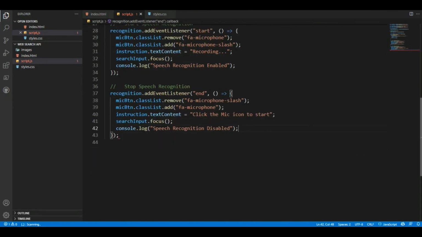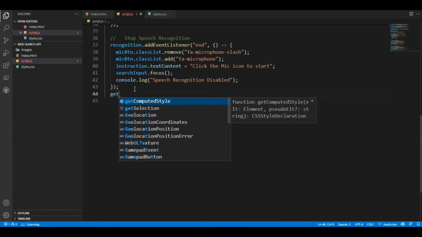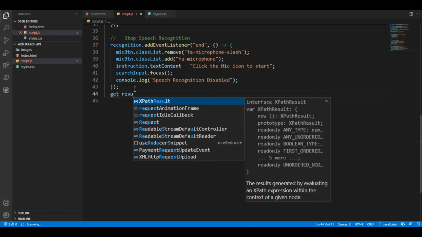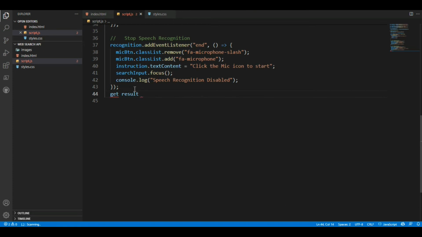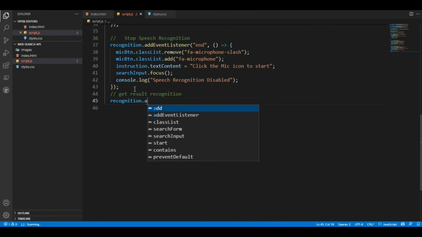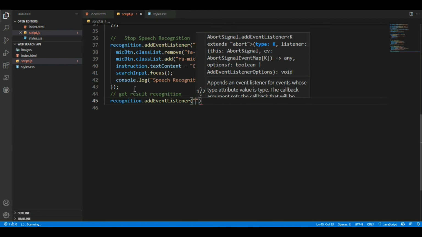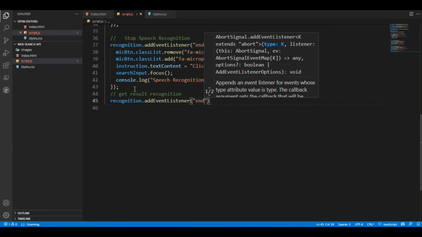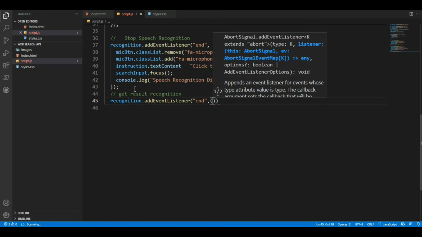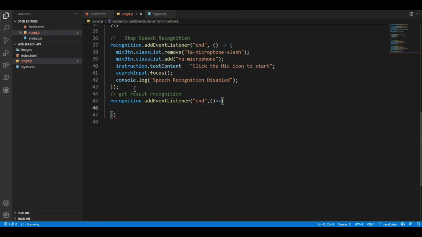So I'm going to finish this code. I'll create another function for getting the result: recognition dot addEventListener.